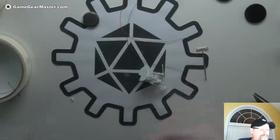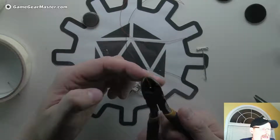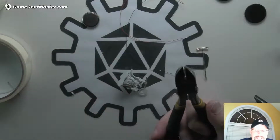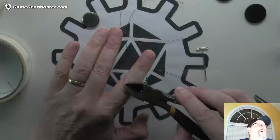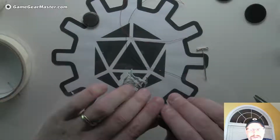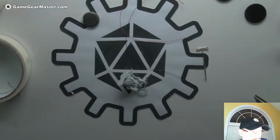Now, you don't wanna use snips to cut these bits off because the snips have a habit of crimping the ends. And you definitely want to have as smooth an end as possible. They have zero profile snips you can get for model making, but I don't have those. Most people don't either. But I do have very sharp utility knife blades. So I'm going to grab one of those.